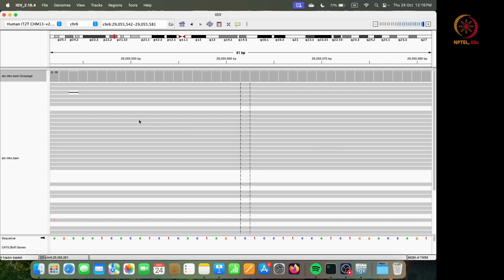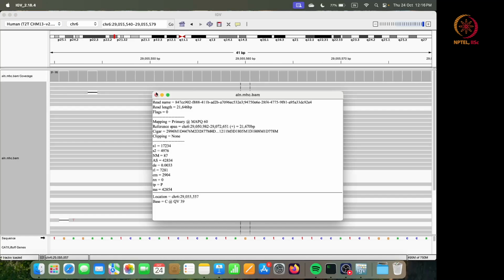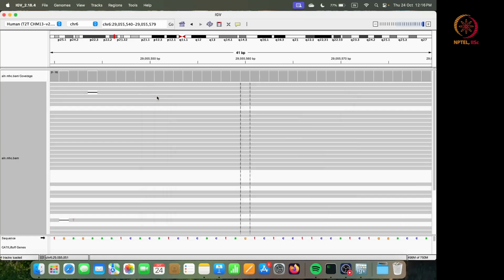Now you can see that everything is rather grey and this is because IGV does not like to show you information which is redundant. If something is grey in the alignment track over here, then what that means is that all the bases in this location are exactly the same as the reference genome. So whenever you see color, that means that something interesting has happened at that particular location. So let's zoom out a little bit and look for some color.